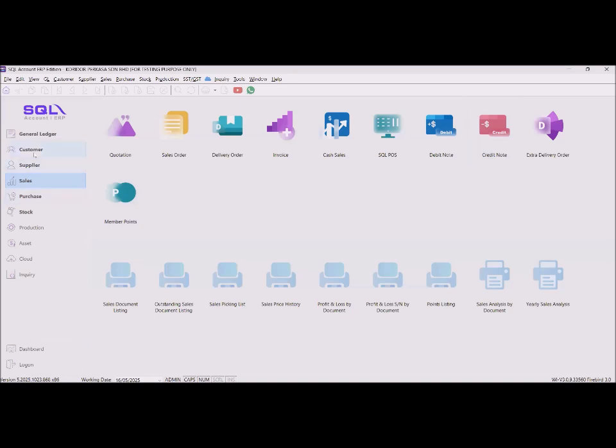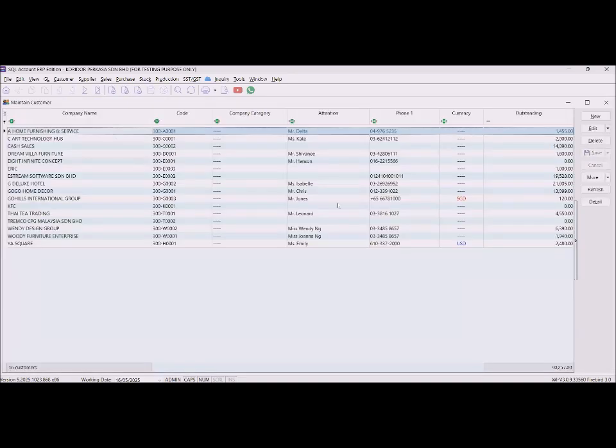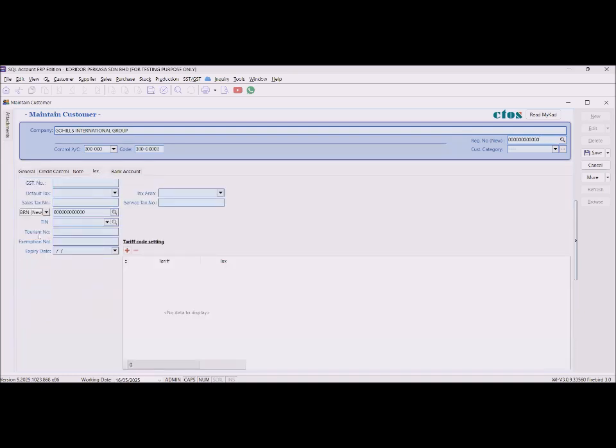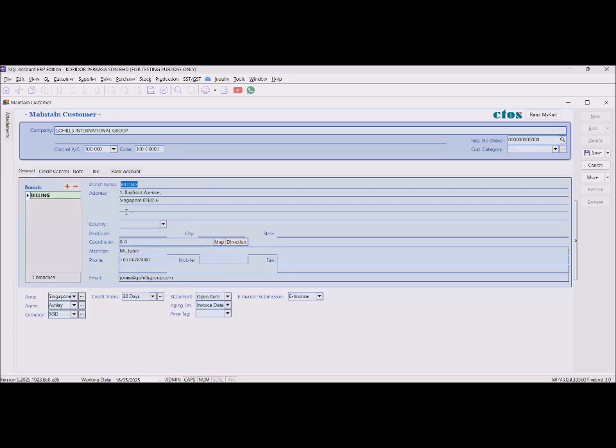For the question about exports, you will put a series of zeros. I think it's 12 or 13 zeros. 1, 2, 3, 4, 5, 6, 7, 8, 9, 10, 11, 12. You can refer to the LHDN e-invoice website for more details on this. Because they are a foreign company, it will be zeros and you will assign the TIN as foreign buyer. That's it. Because all the details here must be correct.